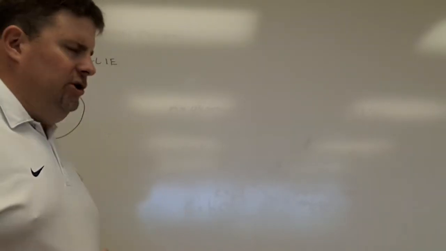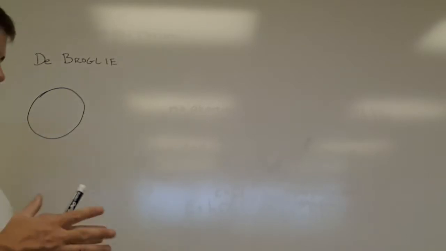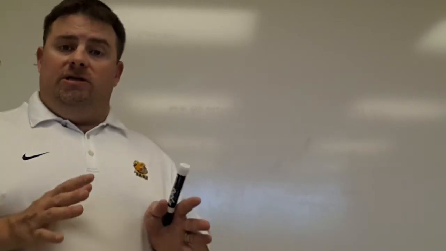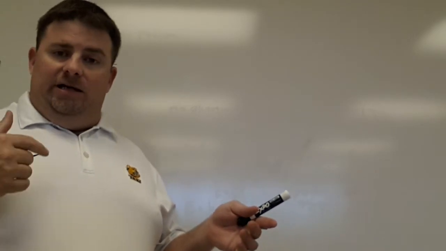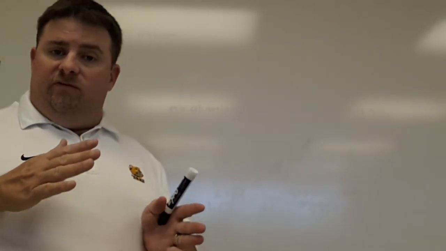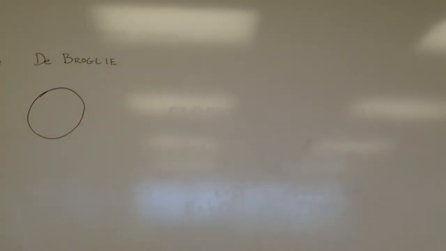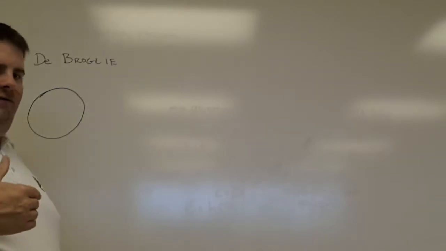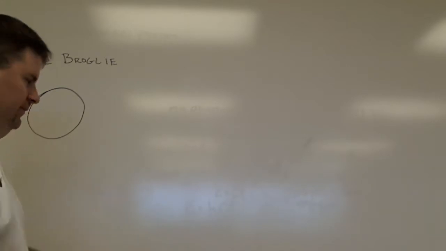Essentially, he came up with this idea of a standing wave, and he used the idea of a guitar to illustrate what a standing wave was. As a guitar string is plucked, it's going to vibrate at a certain frequency, generating that sound that you hear from guitars. The general idea is that a wave's nature behaves a lot in a certain way associated with the circle.